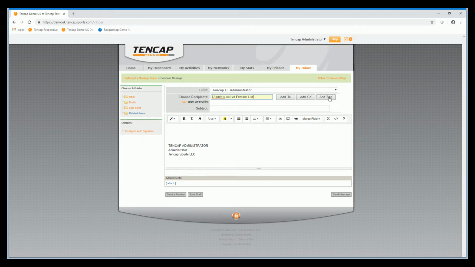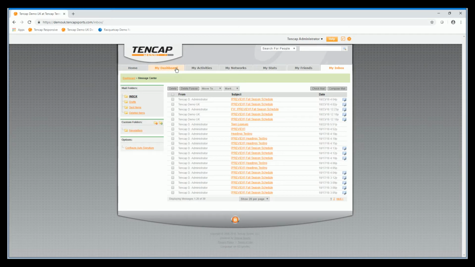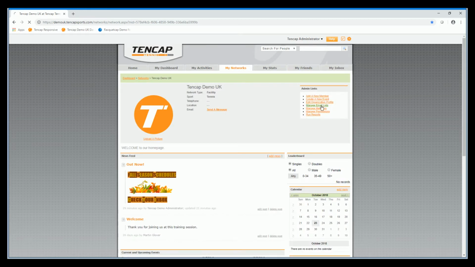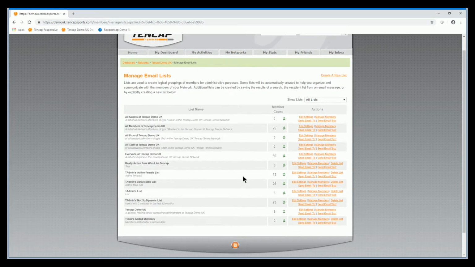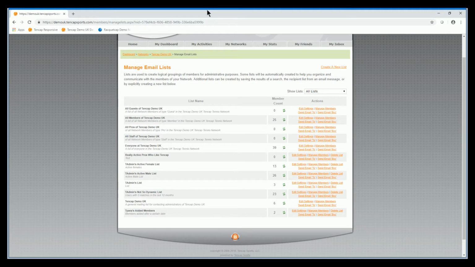Now that we've made our 3 dynamic lists, let's go to Manage Email Lists, and we can see them listed here as well. So, suppose our member count at our club has changed. Perhaps we get a list to the right of our lists, we hit the refresh button, and any member since the last time this button has been clicked will be added. I've added a few new members. I will click refresh, and you can see that the counter next to the list has updated.